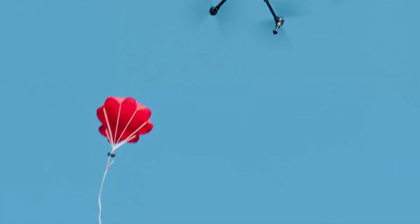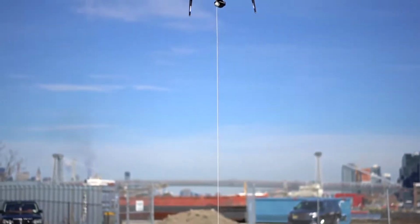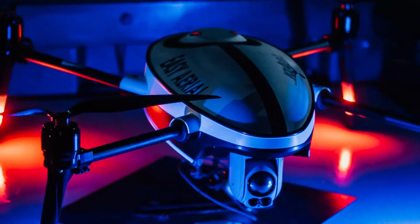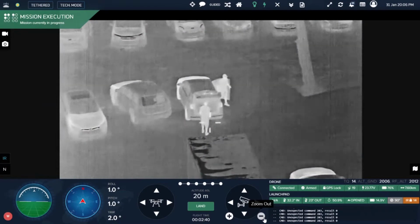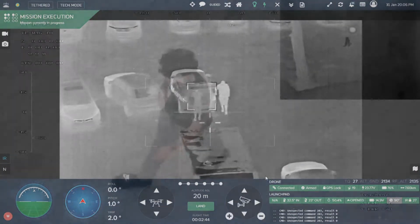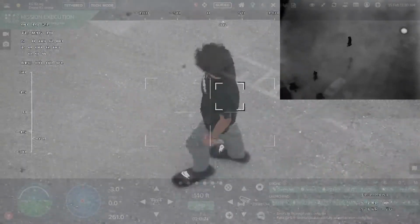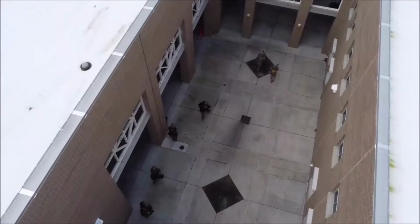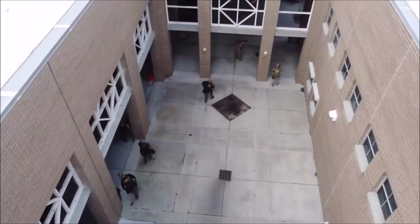Each tethered and free-flying autonomous system has multiple camera and sensor payload options to support a variety of security operations. From high-definition, HD, and 4K video streaming, to electro-optical and infrared imagery, also known as EO/IR. The real-time data feed will facilitate immediate ID of a perpetrator or incident. This positive identification and location information significantly reduces emergency response times.